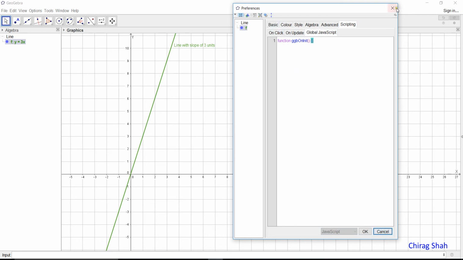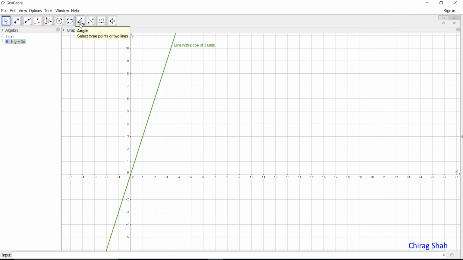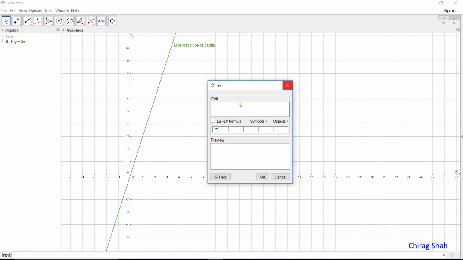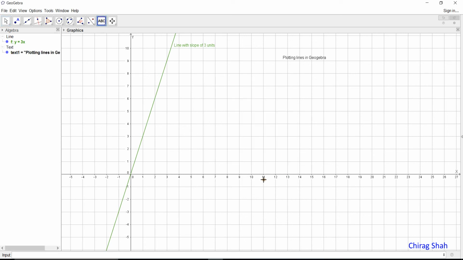Let's say if I want to add text to this, I can add a text. I can click over here and say plotting lines in GeoGebra, and click on OK.